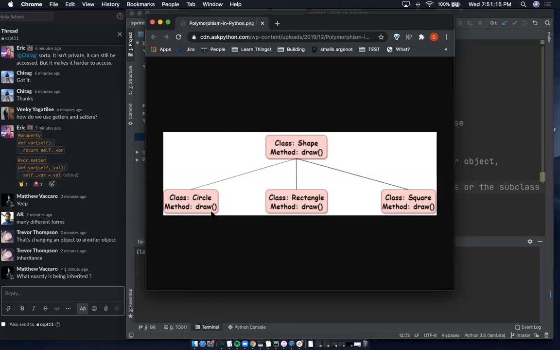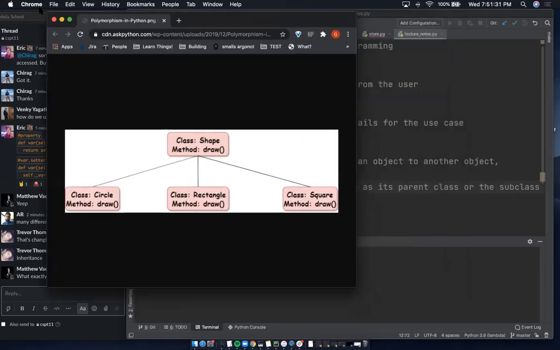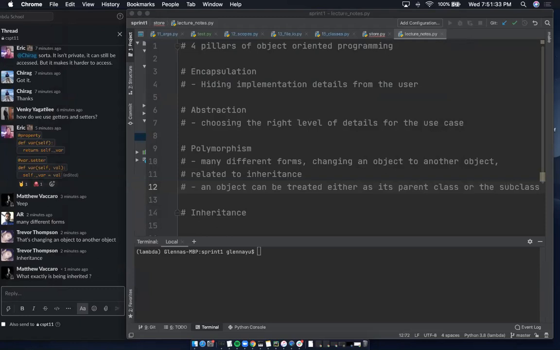It's similar to when we were overriding the stir method on waypoint and geocache. That was an example of polymorphism. Any other questions on polymorphism?